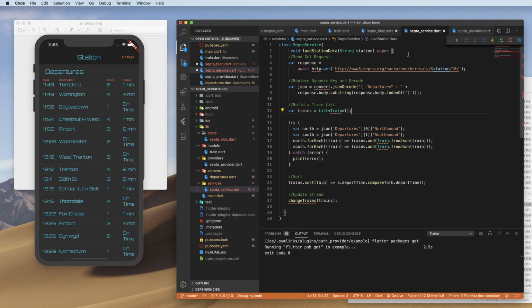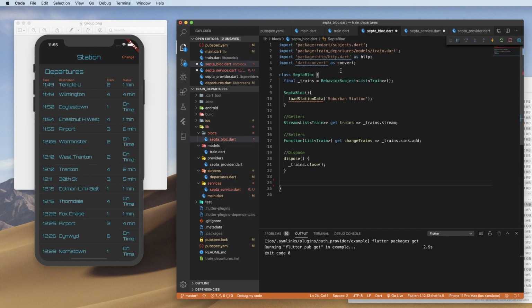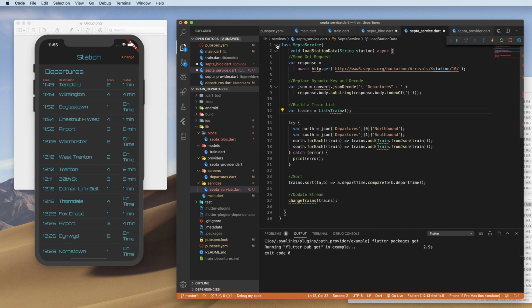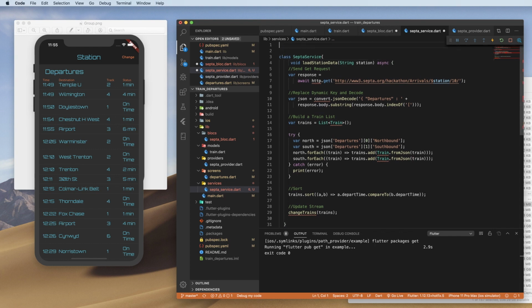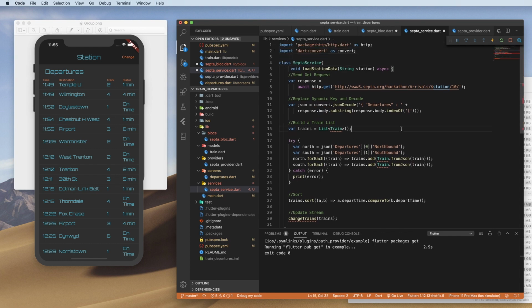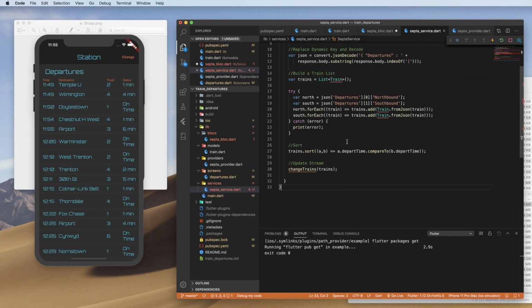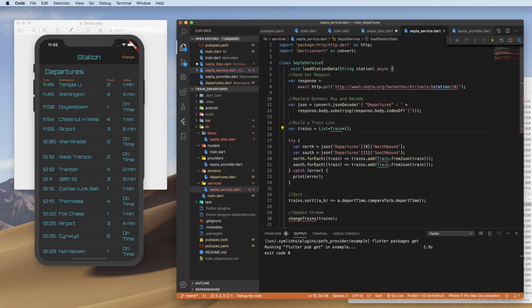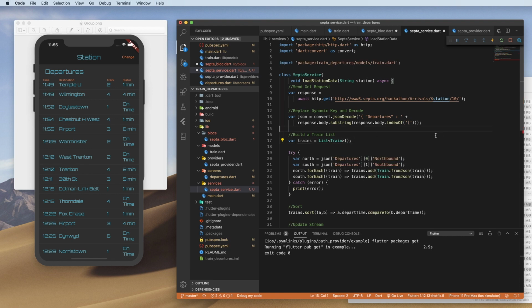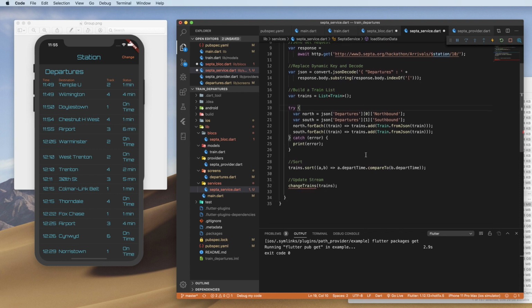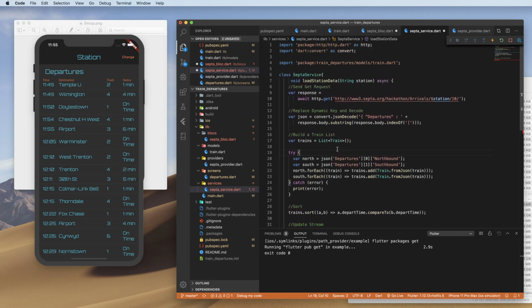Now we have a few imports we put in the BLoC. These last two imports, you can see we no longer need them. We can cut those and bring those over to the service as well, up above the class. All right, we need to bring in the train model, so we can just use auto import to do that right here. And this was a void because it was dumping right into the stream because it lived in the BLoC, but we won't be able to do that anymore.